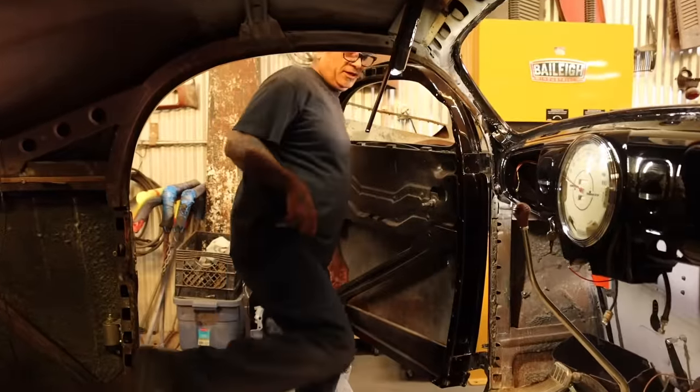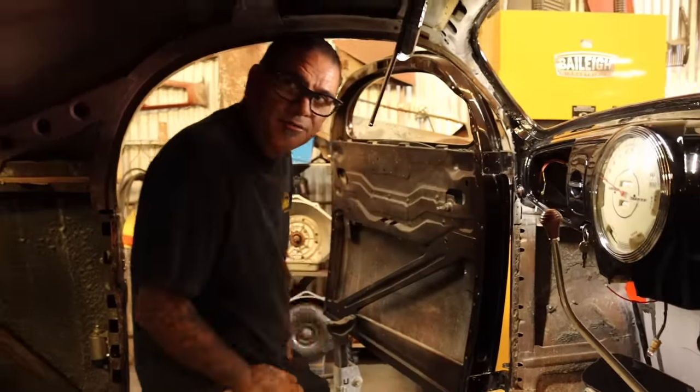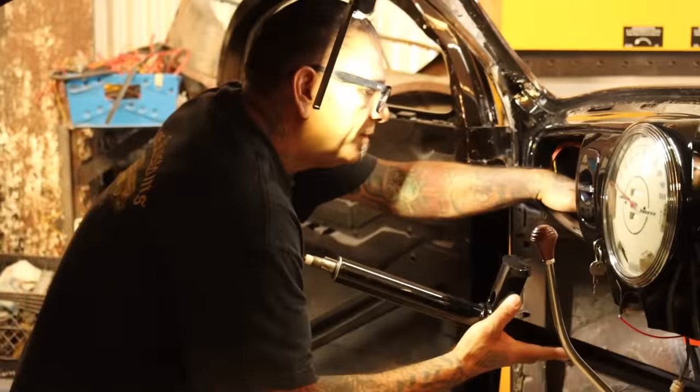I need you to put the column on, and then I'm gonna go underneath and hook up the steering rod down there. I'm gonna do it from the bottom instead of the top. I can do it from the bottom. Here, I can put it in.